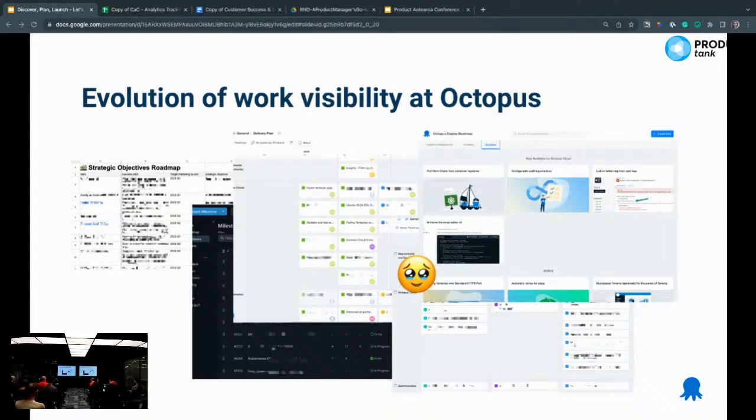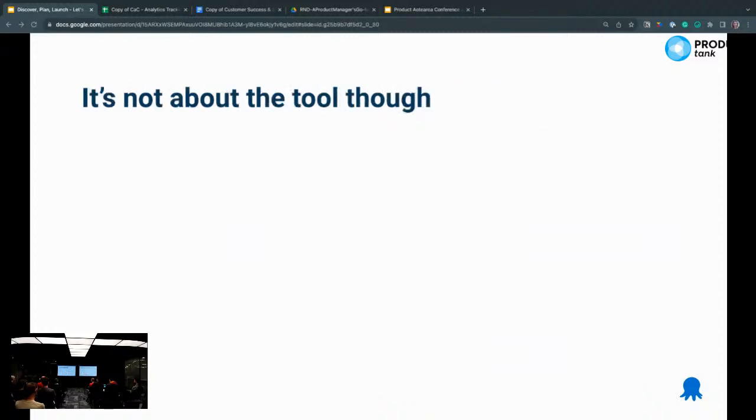So problem statements evolve into solution ideas, and they evolve into concrete features that our marketing and sales organizations can take to market. And the benefits are that there is a shared language throughout the whole journey, and there is visibility of all kinds of work at each stage that everyone in the organization can work with.